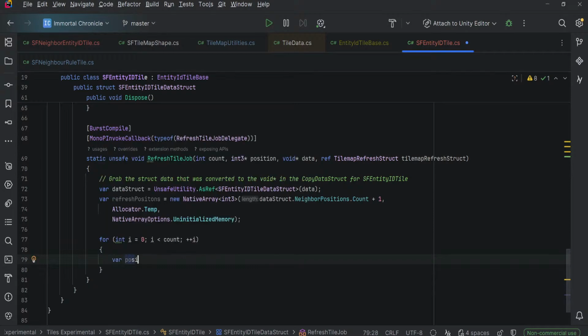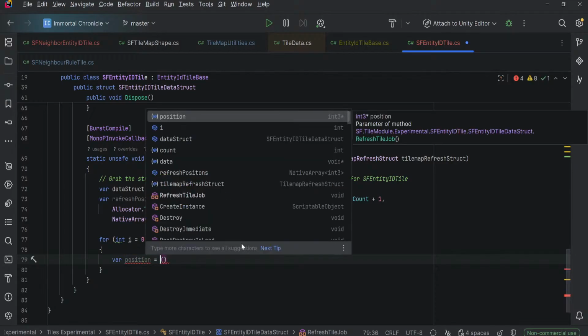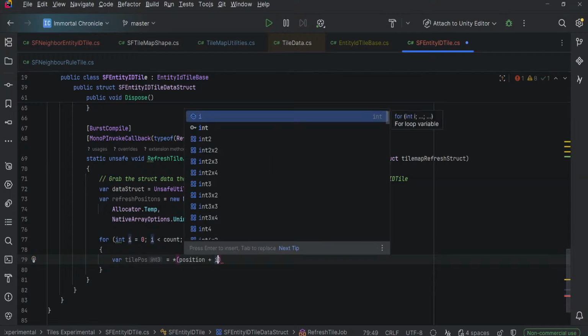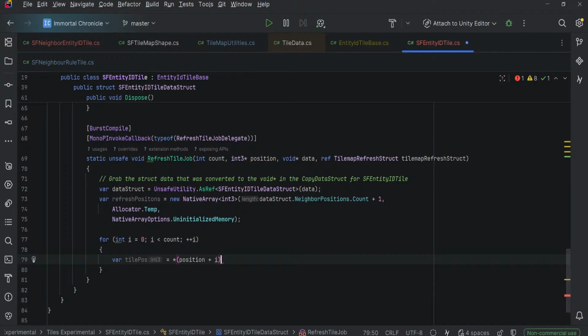We get the first position, because of this position. Oh wait, I'm gonna say tile position. Because this is a pointer, we actually have to say this is a pointer plus i. Oh god, we actually have to manually increment the memory.